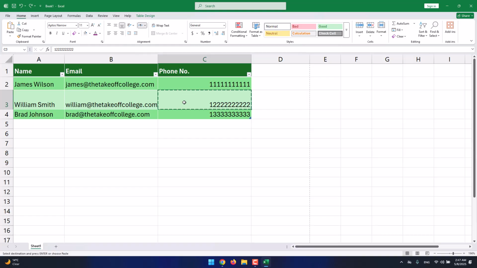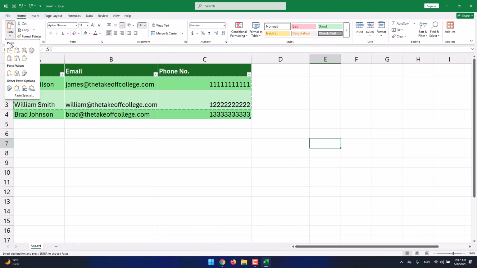So here we have cells, not text, not anything like that. For example, I copy this specific cell or a set of cells. So I choose these two rows of my table, and I copy them. And I come over here, I click, and then I will be able to paste.